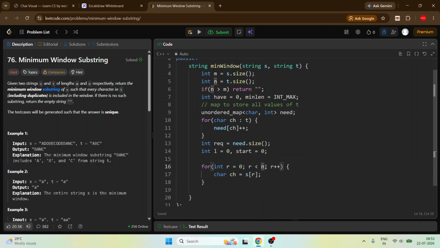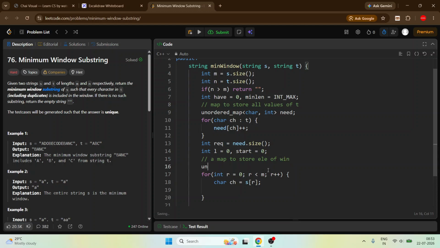It's not m, it's s, because we take s as the main string, so you have to be sure about that. Take another map to store the elements of the window.